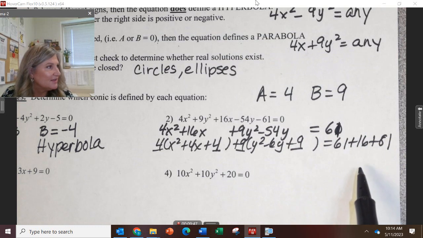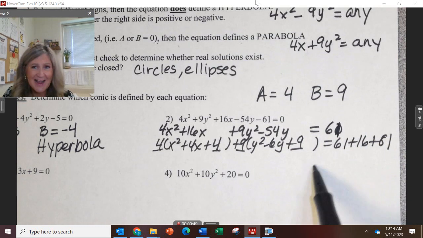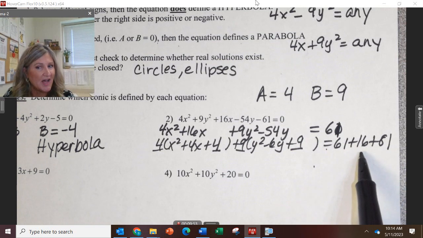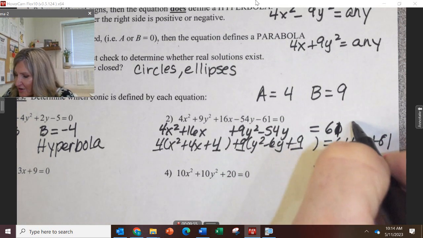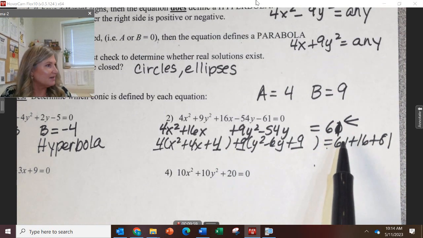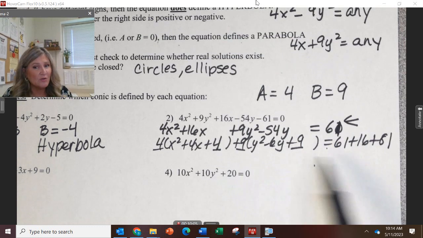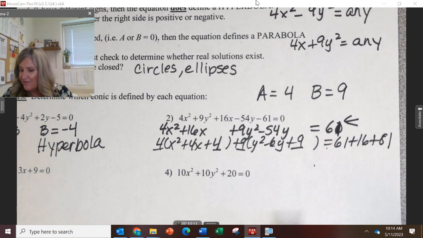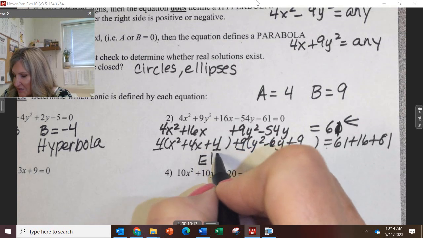Now, when I have an ellipse, all I have to do is make sure that that's going to be a positive. Is it going to be a positive? I don't care what it actually is. I just need to make sure it's equal to a positive. I really could have stopped right here. How would I know I could have stopped right there? Ethan? Because you're only adding value. Exactly. I'm only going to be adding on more to 61. It's definitely going to be positive, right? So therefore I know this has to be an ellipse.